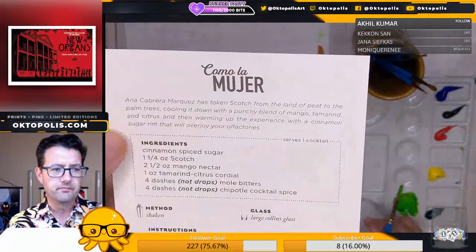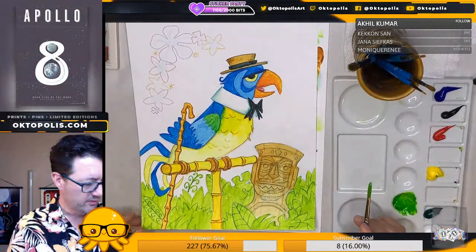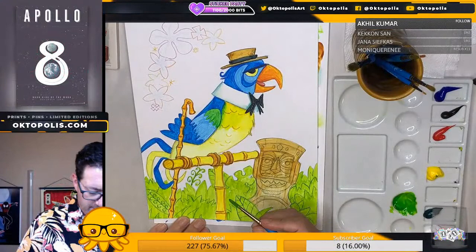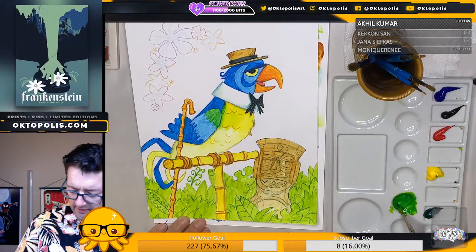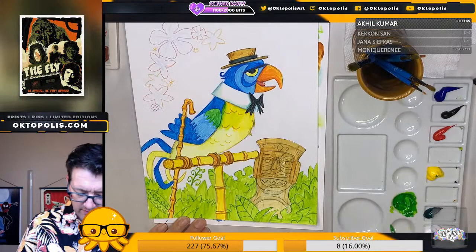All right, so just want to take some of the areas of this foliage and get a couple of lighter shades and some darker shades and just start to give it a little bit of depth. Trying to go really towards the flat color spectrum here, like a vintage Disney poster style, with the more flat blocky colors.